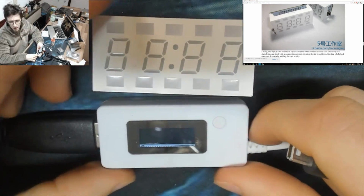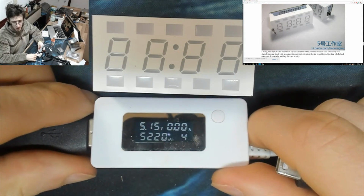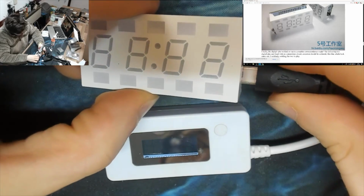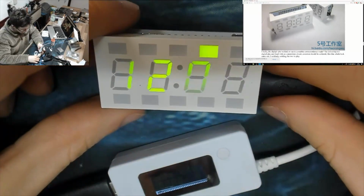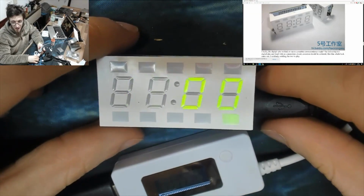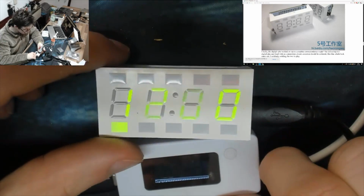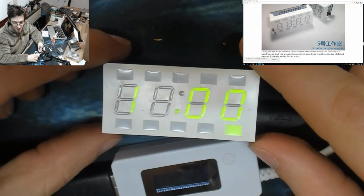Right, so here is our 5 volt power supply from a USB power bank. Oh, okay, there we go, it's done. Oh, and the flicker is real on this one as well. Man, I can see that flicker with the naked eye almost. That is a huge amount of flicker.